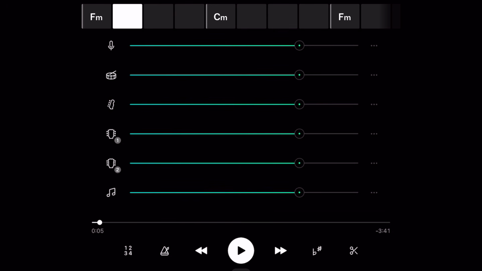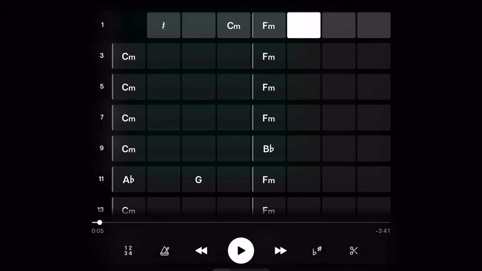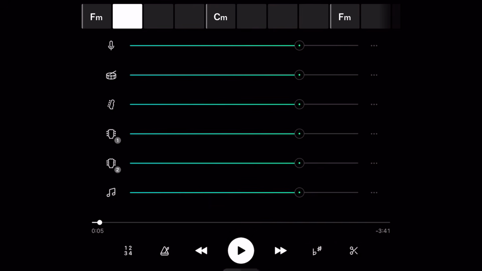If you look down below the play button, you'll see those 3 notes. If you tap that, you have several different types of notations that you can use. If you use this one, it will separate it out by bar. If you use the second one, it comes across the top. So you have those 2 choices there.